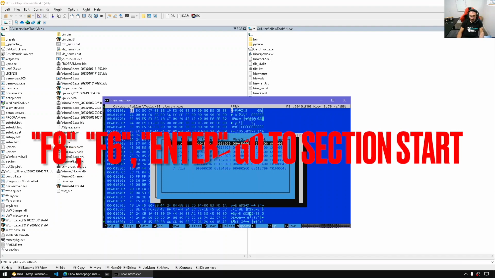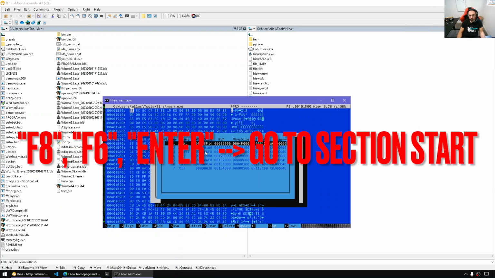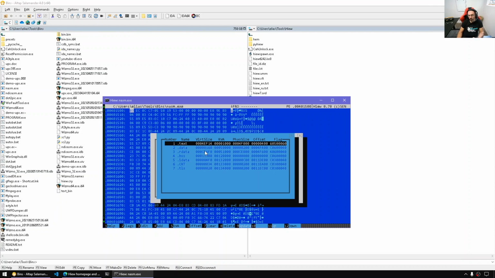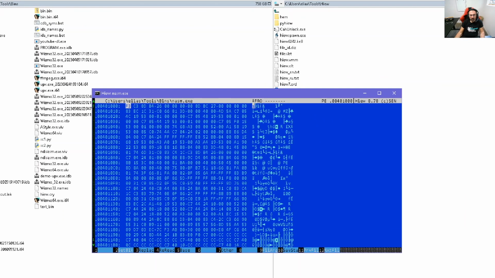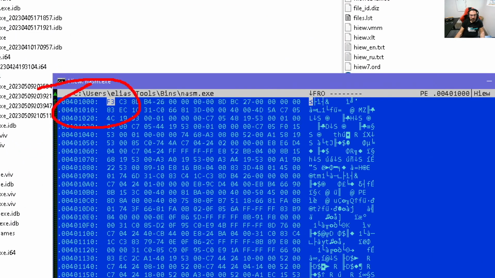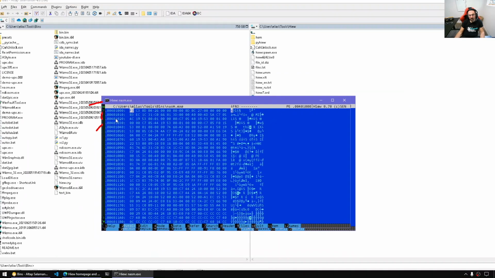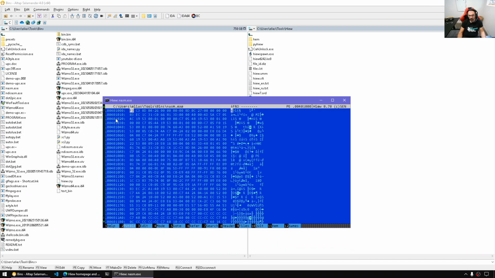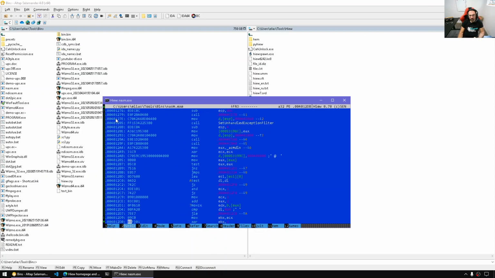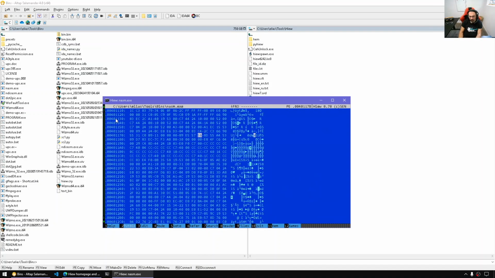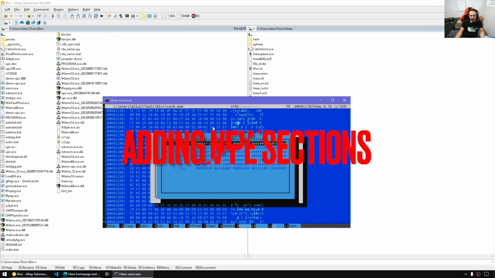For example, if we press enter, it will jump to the beginning of the section. So if I press enter, it took me here to the beginning of the text section. As usual, since it's a text section, I have no real value looking at hex, so I can press enter to see that section directly as a disassembly, and so I can look at things. Let's go back to the section view and show you other stuff applicable here.